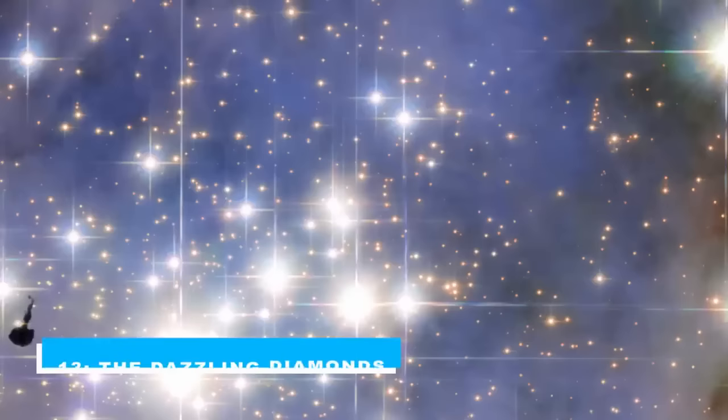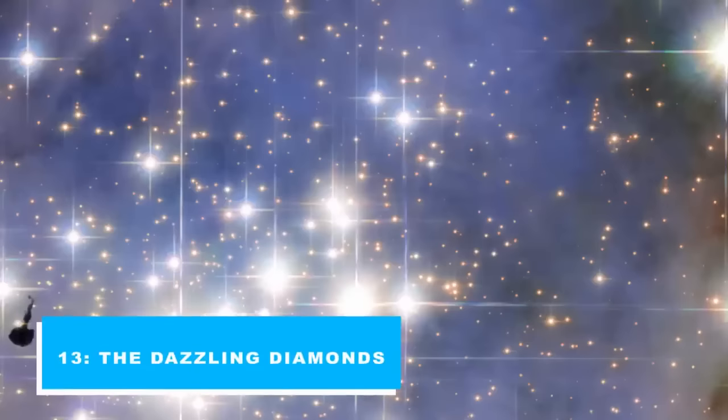Number 13: The Dazzling Diamonds. This image, taken by the observatory, features the star cluster Trumpler 14 — one of the largest gatherings of hot, massive, and bright stars in the Milky Way, housing some of the most luminous stars in our entire galaxy. The prominent dark patch close to the center of the cluster is a so-called Bok globule: an isolated and relatively small dark nebula containing dense dust and gas. These objects are still subjects of intense research, as their structure and density remain somewhat a mystery.